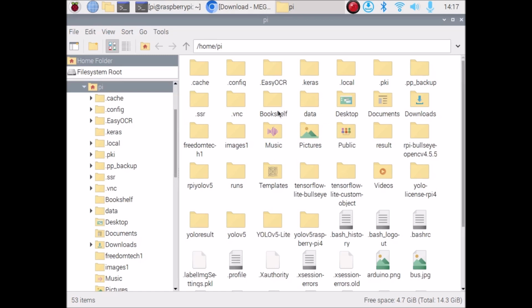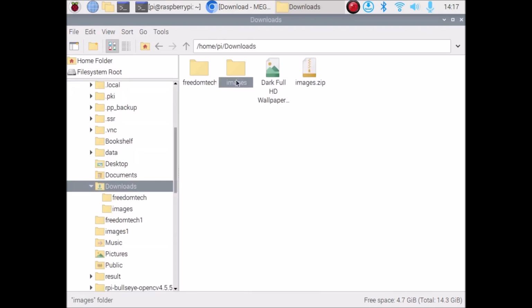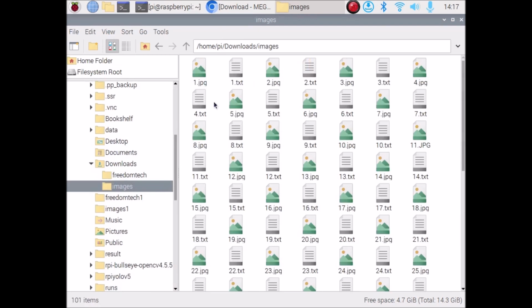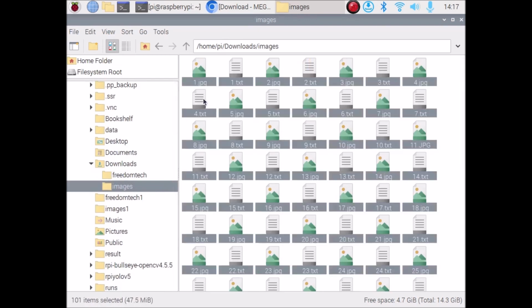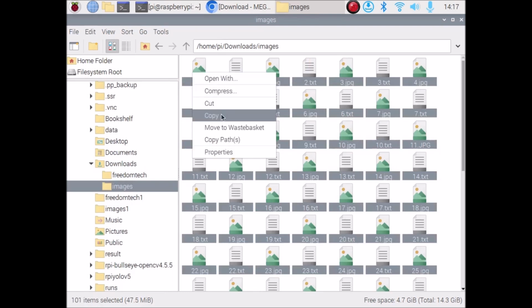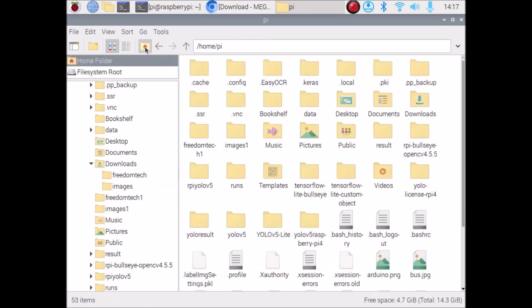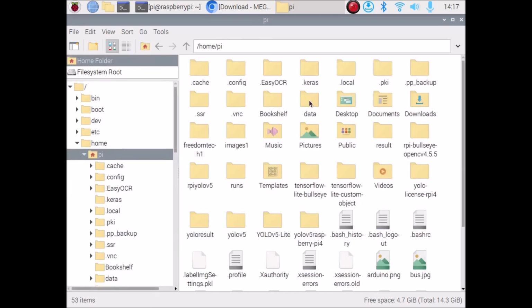Then we first go inside our images folder, which is inside downloads. We select all our data, press Ctrl+A, right click, copy, and then go to home, and this is our data folder.